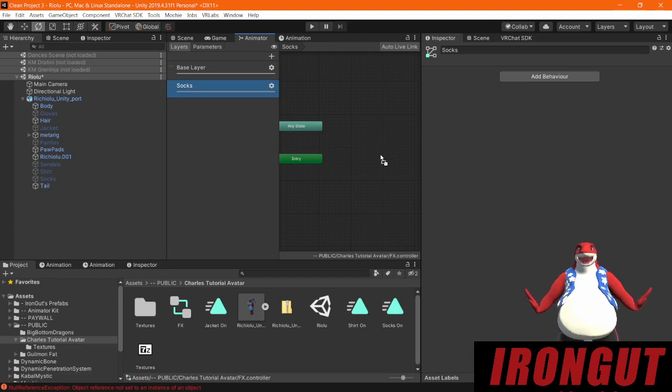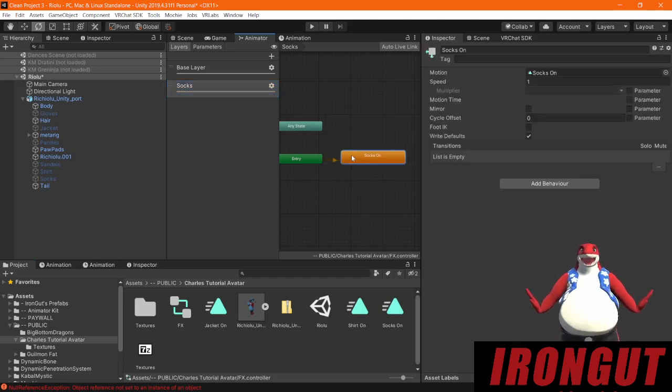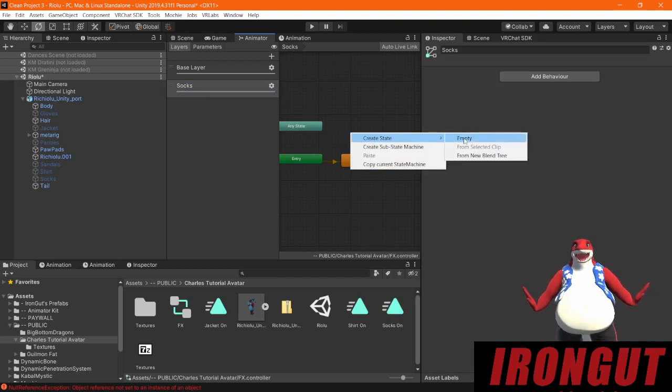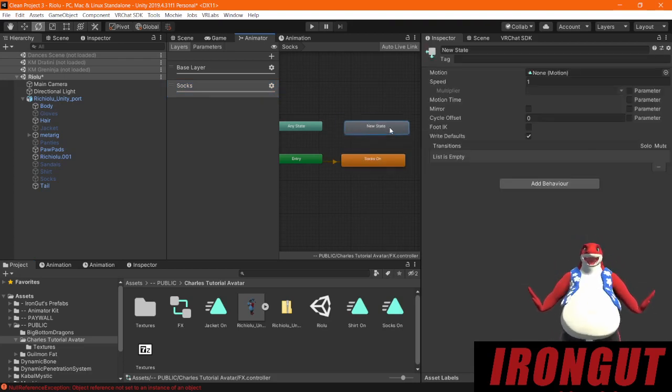And of course, we drag and drop the socks animation in here. In an open area, right-click, create state empty to create the off version. In this case, socks off, we're naming it. And once again, we make transitions between the two of them.